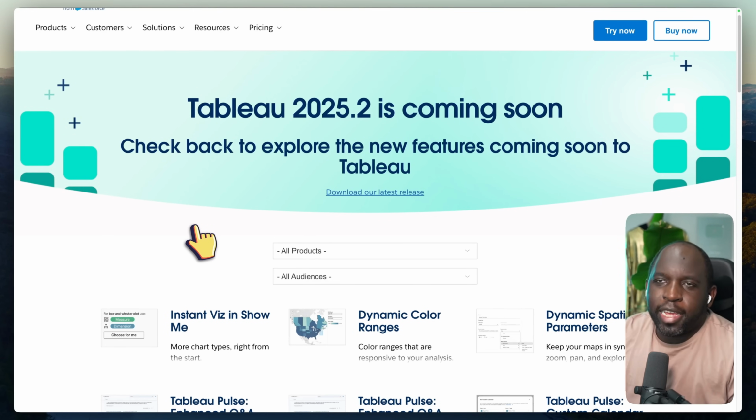25.2, I will say one thing. I'm one of the few people that pushes back against this dialogue that Salesforce has not been pushing through features for Tableau, and I'll stand and die on that hill, because I do genuinely think since Salesforce acquired Tableau, we have seen some of the biggest features in Tableau Desktop, in the Tableau ecosystem, come through out of the ideas page, where they've been stuck for many years, some even decades, and they're actually available in the product.